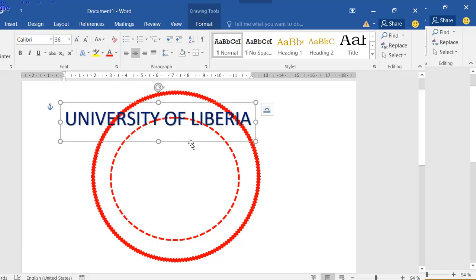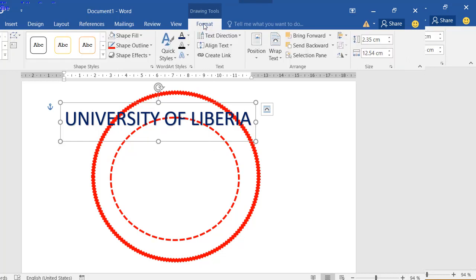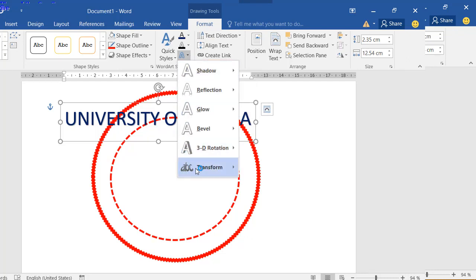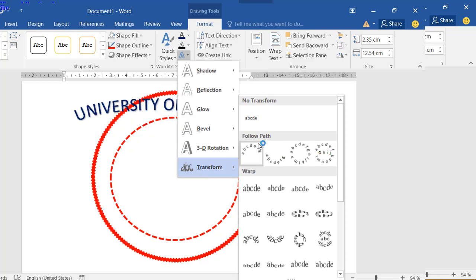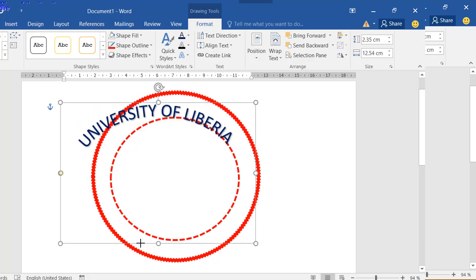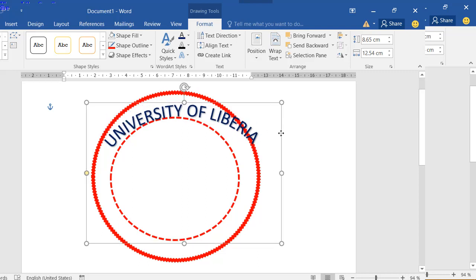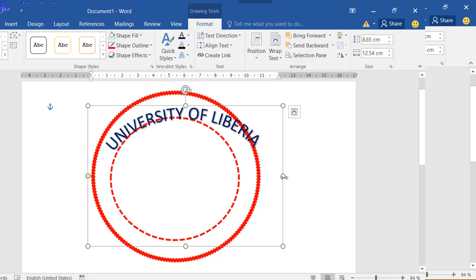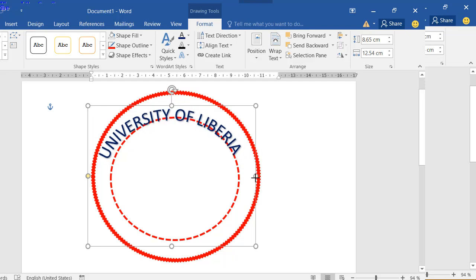Now this text we have to curve it so it can fit inside here. So we have to click on the text. Now let's go to the contextual tab, which is the Format. And then from WordArt, let's click on this text effect, and then let's click on transform, and then follow path. Let's go for this one. Now hold it here and drag it like this. Try to make it curve. Grab it with the four-headed arrow, any part of the line. Then grab it from this angle and try to bring it in.